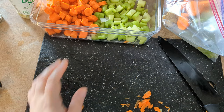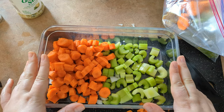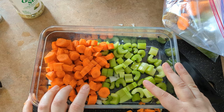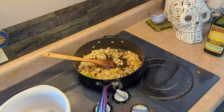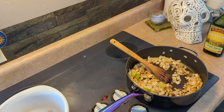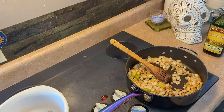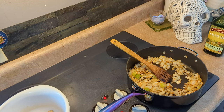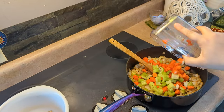So, all right, we're going to add our vegetable mixture to our chicken mixture. I'm going to try and get the camera set up over there. I was just trying to do it a little bit ago and it was not cooperating. So we'll see how this goes. Okay, one tripod change later, and also this one wobbles, so I apologize. That looks good. All right, we've got this on a medium low. I'm going to go ahead and add the rest of our vegetables.